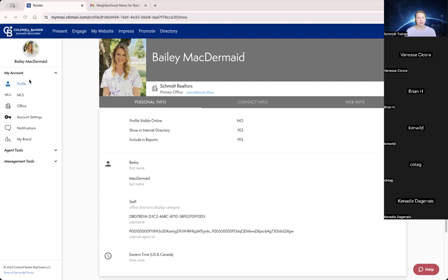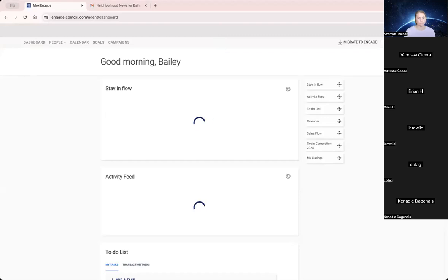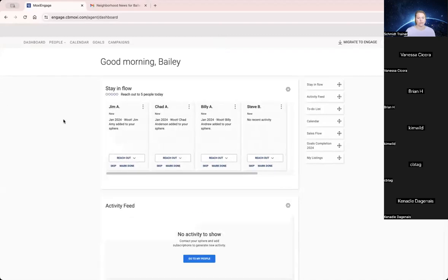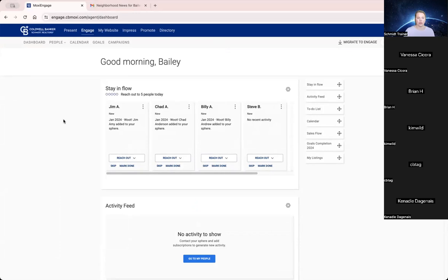I have already opened my Moxie account page, so we are going to go ahead and click on Engage up across the top. And neighborhood news, you can either set up for individual people or you can set it up for a group.